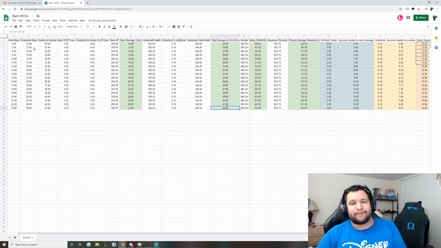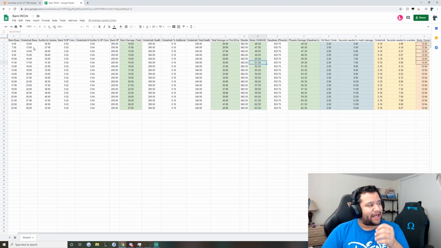I mean, I could do the numbers someday if there's definitely a request out for it. But this is just based off of items only. So Cinder Hulk and its passive for the 15% bonus HP. For Meteor build, this is Cinder Hulk, boots, and a Stairs Gauge. You are looking at an additional 46.50 at level 1.